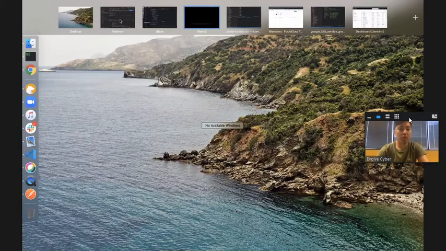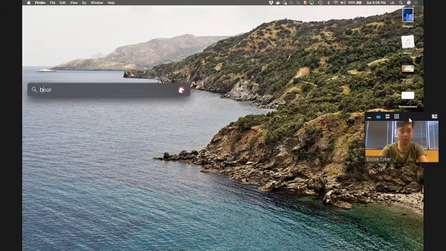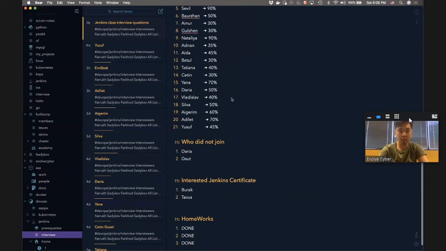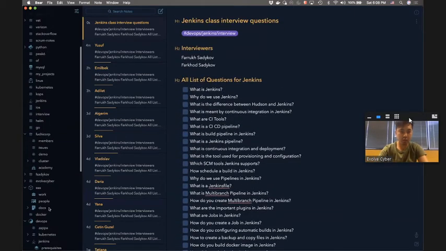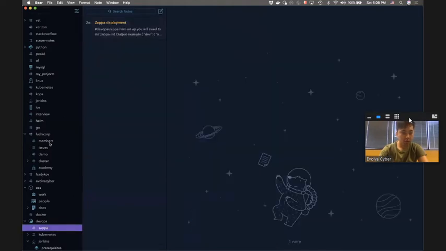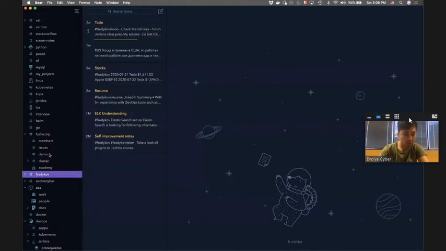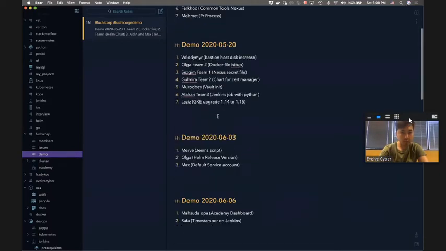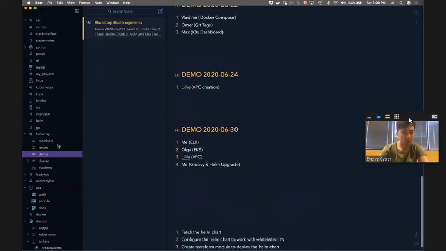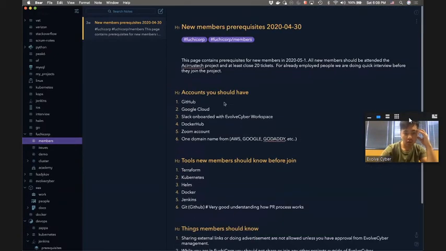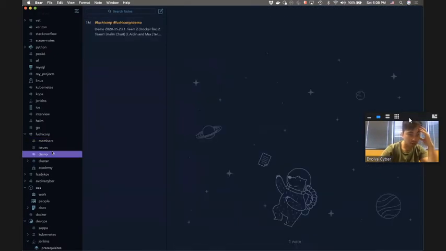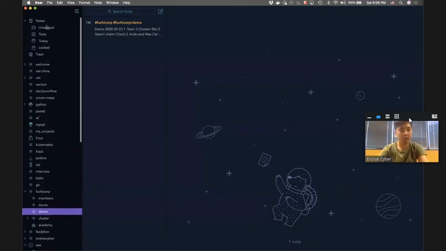You will go ahead and what you will need to do from your side is deploy the cluster infrastructure by following the README file. Do you remember that I created a PDF file for you? You will use exactly that PDF file to be able to deploy the cluster infrastructure. So it's supposed to be demo. Actually, it's supposed to be members, new members. This is the prerequisite thing. What is that? Let me see.